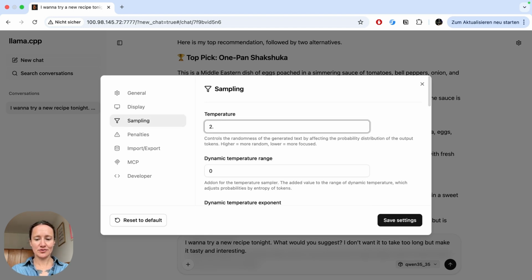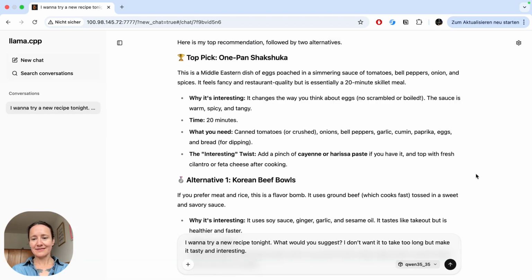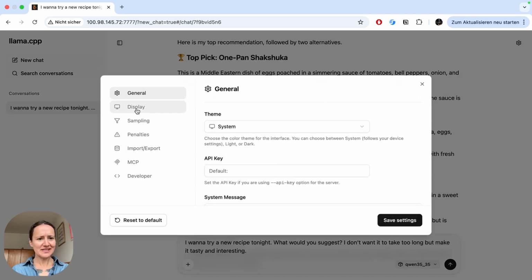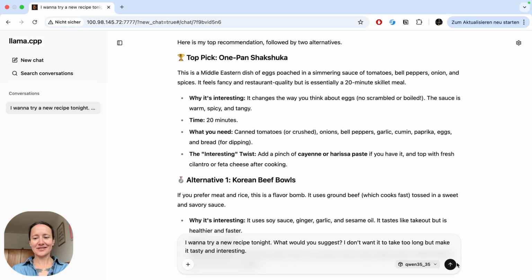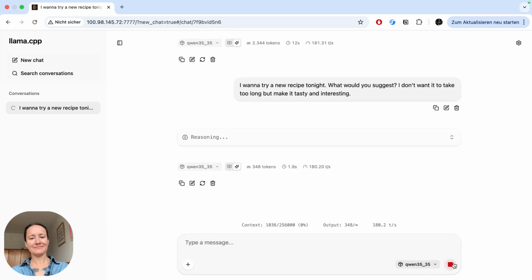We're going temperature 2.0. Actually, let's make it even wilder, right? Why stop? Technically, I've even seen people use temperature 10. I don't know what those people are doing. There's some craziness. Let's go 4.2. This is a good number. All right, let's send that over. It's running through. If we get the same answer, I'm going to be very disappointed in Qwen's training data. I don't think we'll get the same answer.